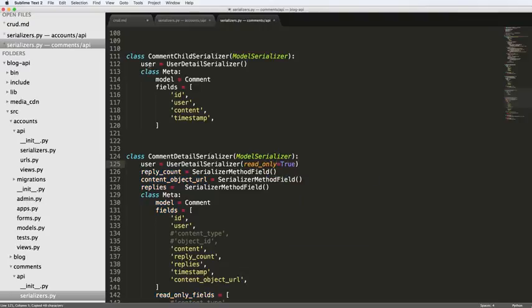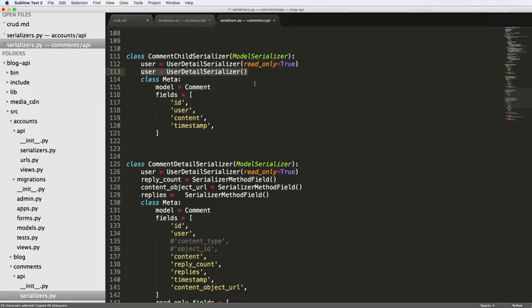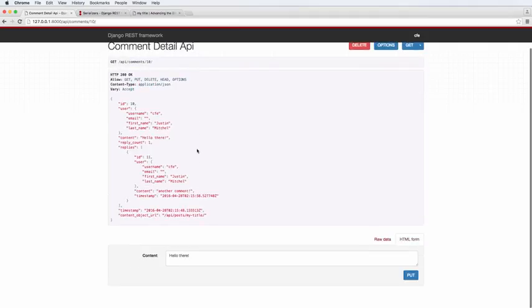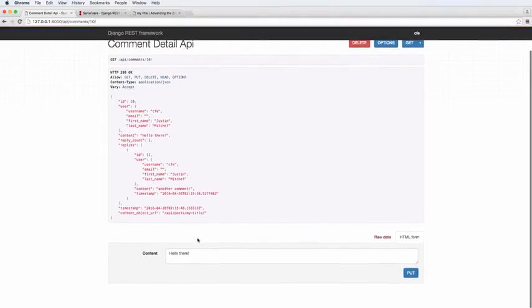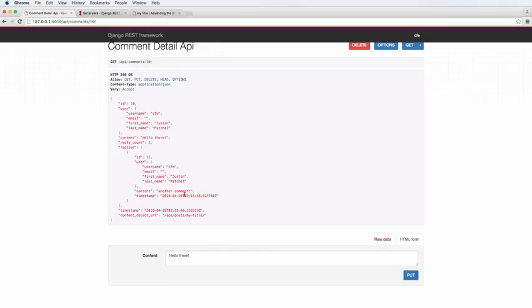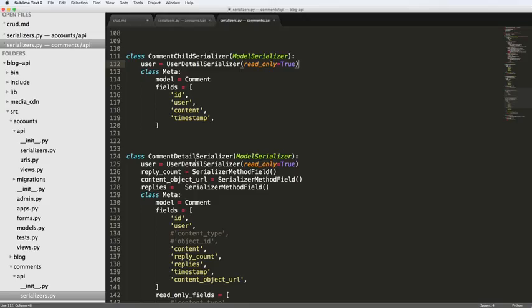And we're going to do that for the child comment as well. We save, refresh, and now the default ability to update that just won't happen, which is cool. But the content is still there, and if I changed anything about this content, it would still change accordingly, just as we did before. But now we actually have some user information.